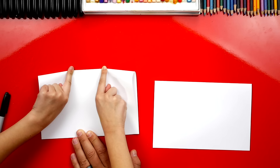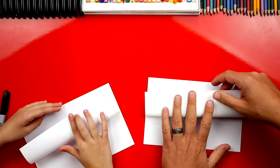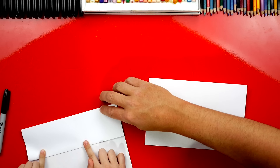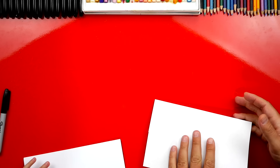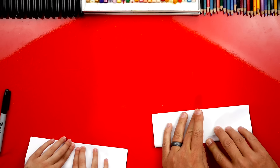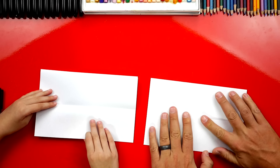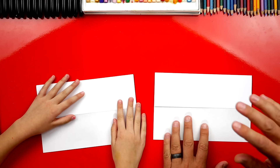Now we're gonna take this top flap and fold it back up to the top — or well, to the middle — and fold it. There we go. Now we're gonna flip it over and do the same thing. We're gonna take this flap and fold it up to the top, right down the middle and out to the edges. This last fold is actually just a guide fold so that we know where to draw and where not to draw. So we're gonna take that last fold and unfold it, and then flip it back over to this side. If we ever go too fast, you can always pause the video.